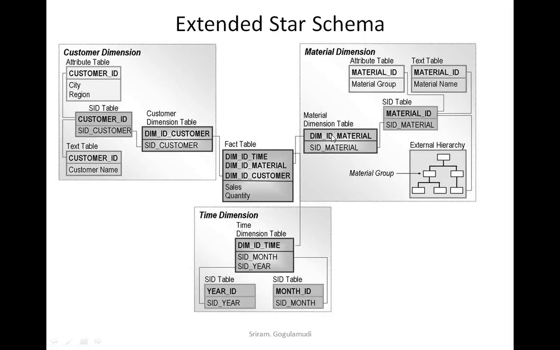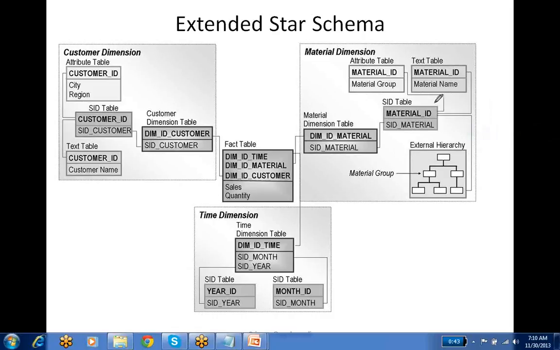So this dimension ID is a system generated key, and this SID is copied from the SID table. You can see that quantity is getting inserted into the fact table, and for that M11 the system refers to your SID table. The SID from the SID table is going to be copied to the dimension table.